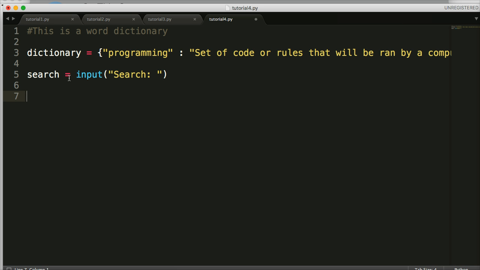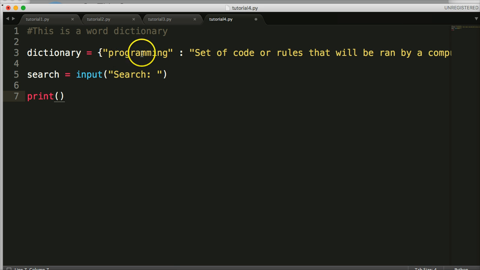Now the next thing we need to do is print our return, or our definition, to the user. So let's go ahead and do print. And then how do we get a dictionary definition? Well, what we do is dictionary, and then we use square brackets and then the key.